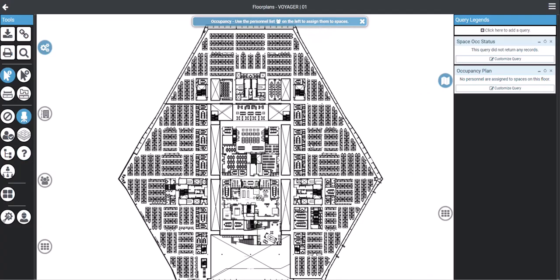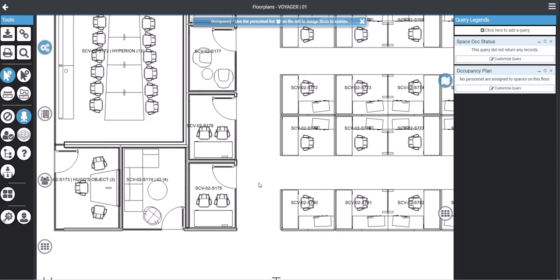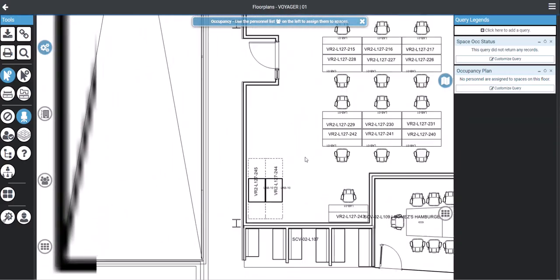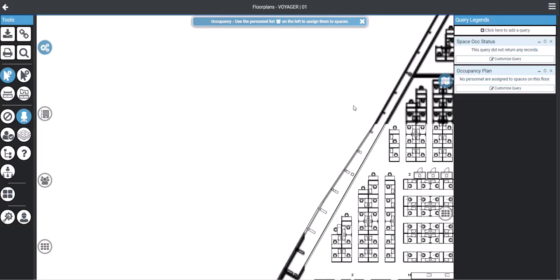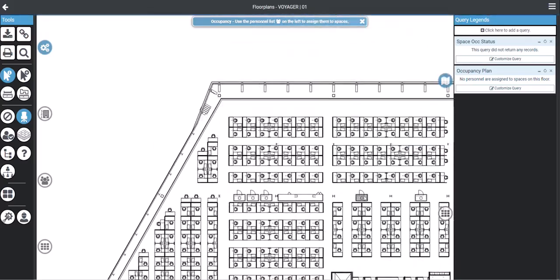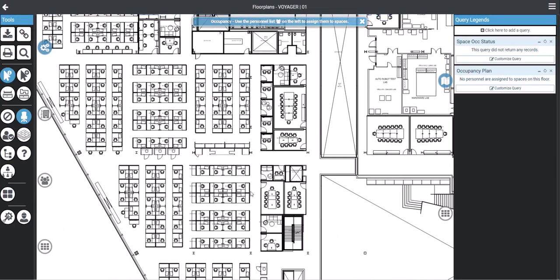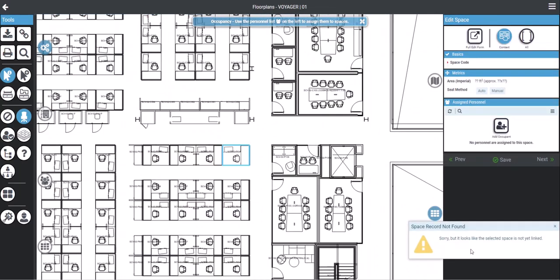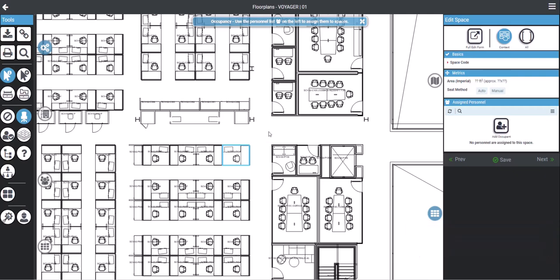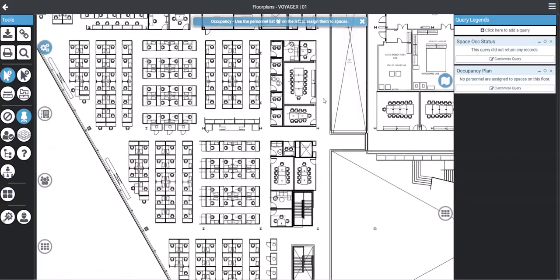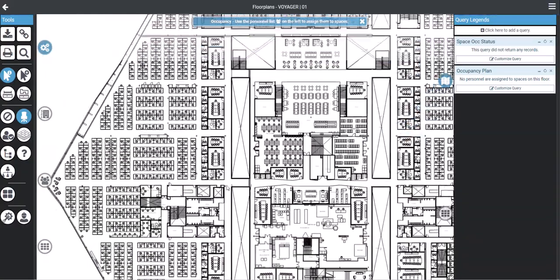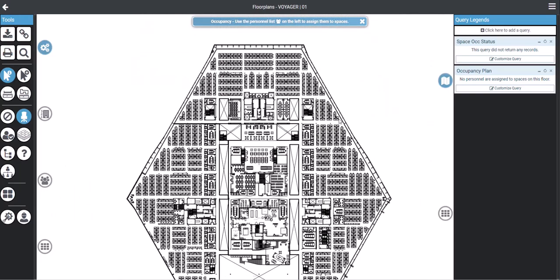So I said that everything would be instant after that link, and so now you can see that we can zoom in, we can pan around, we can do whatever we want here, and everything is instant. So no delays in terms of just navigating around the drawing. If we click on something, you'll see that it's going to tell us, hey, you didn't actually link that yet. So we haven't actually done the linkage to the database, and that's the next step we'll want to do. But in terms of just getting around the drawing now, there's no big deal. This is a pretty dense drawing, pretty large drawing, but no performance issues here.